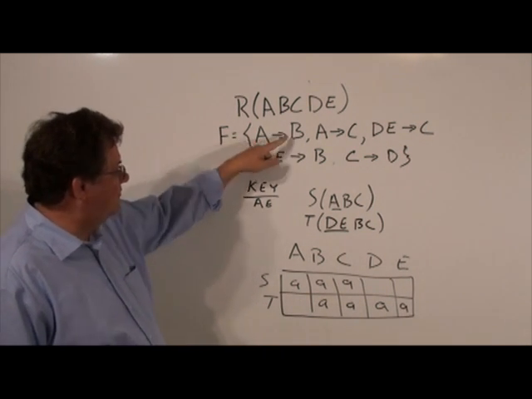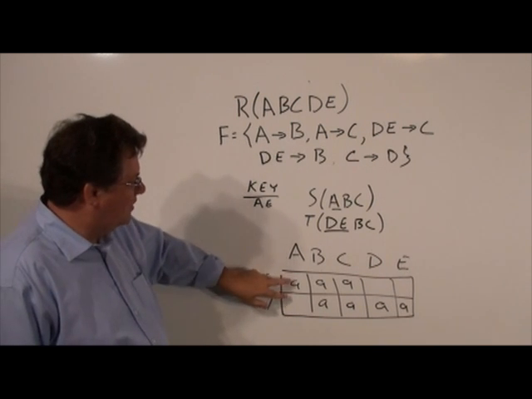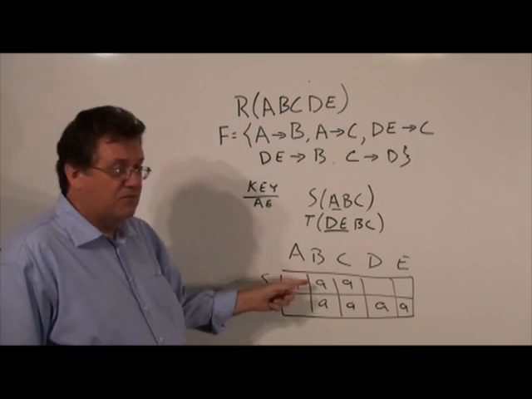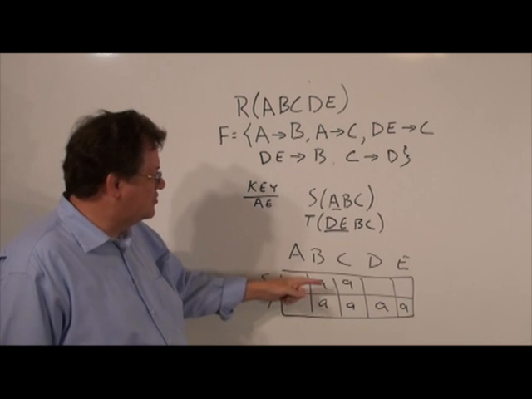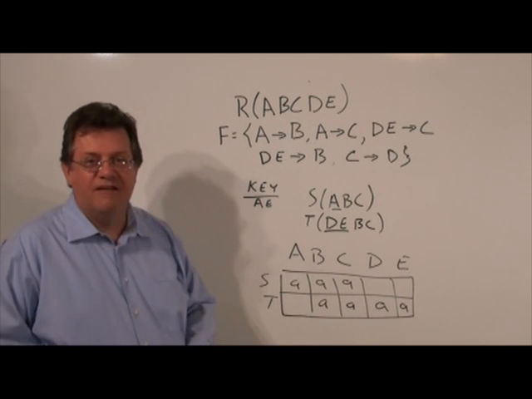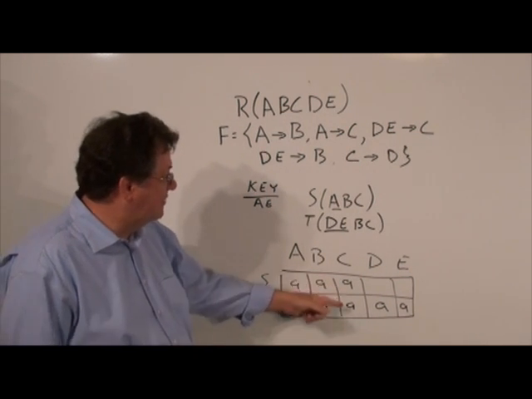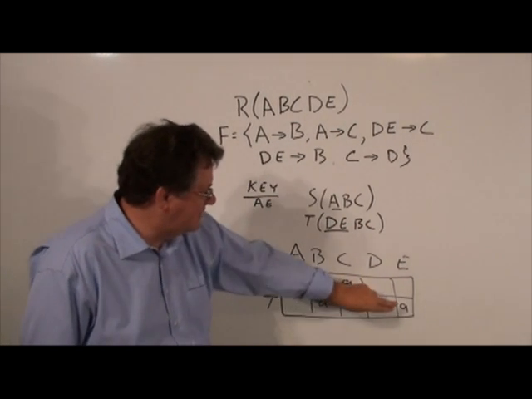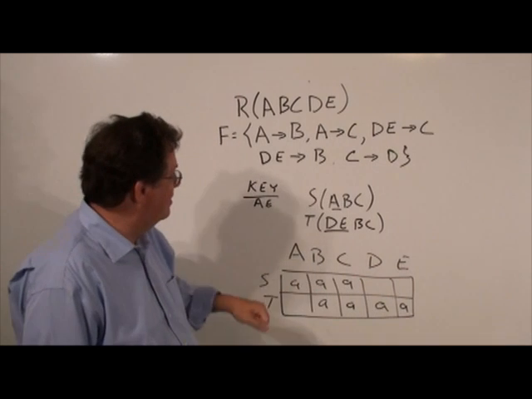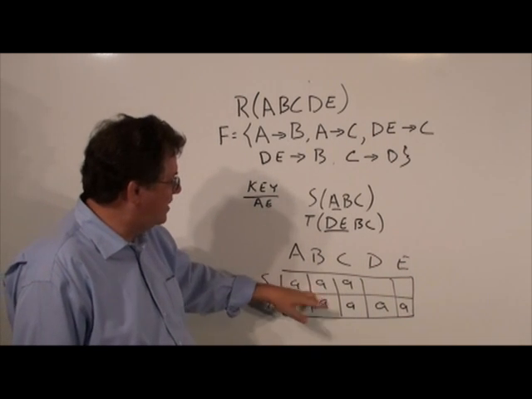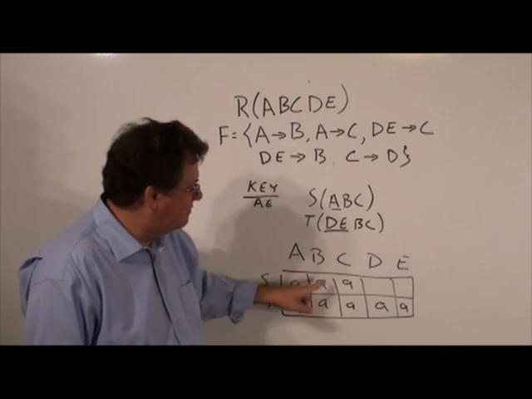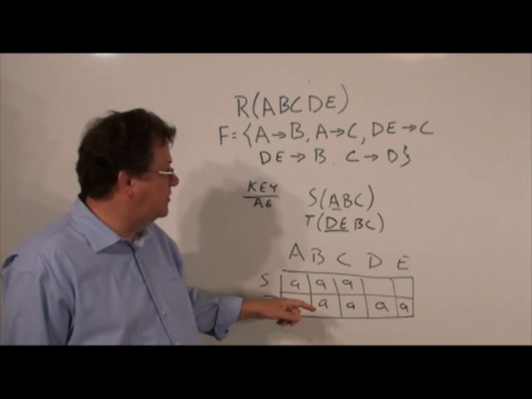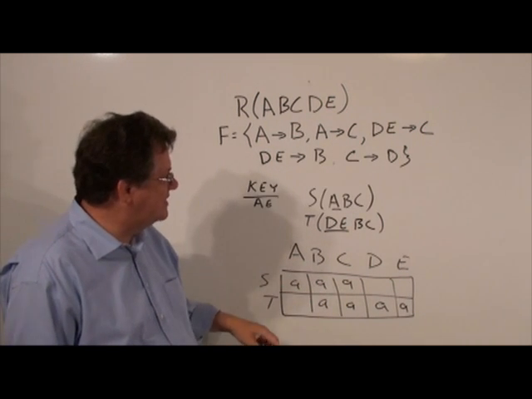So we go through A function determines B. We don't have, well we've got a little B so we can't add any here. A function determines C, we already have the C's there, that column's filled out, so that's not going to help. DE function determines C, well we have a DE match here but nothing there. DE function determines B, we could create a match, but we already have those attributes. Finally we do C function determines D.